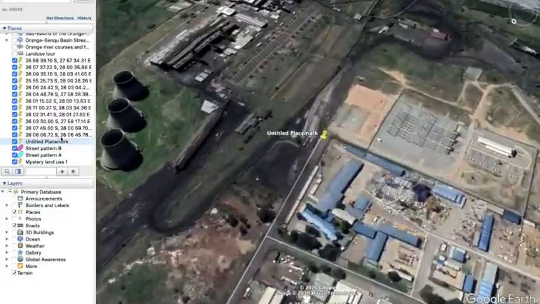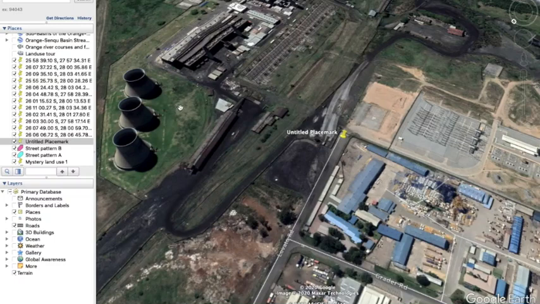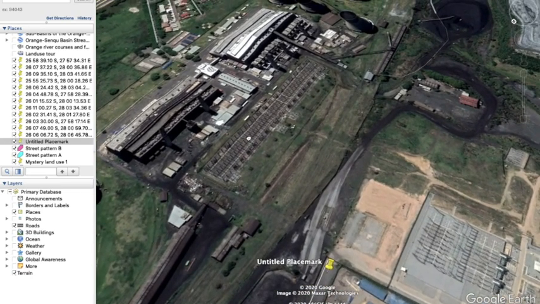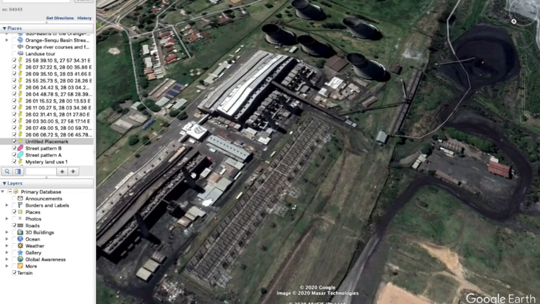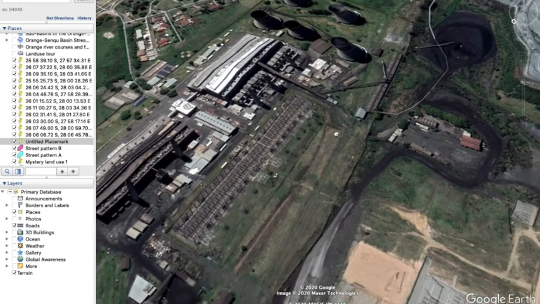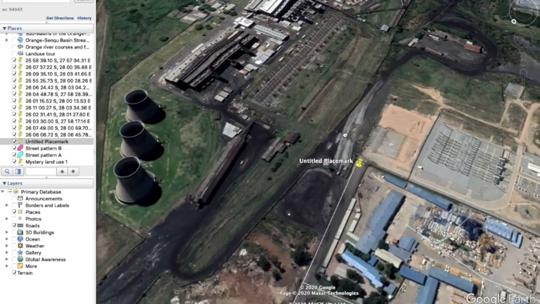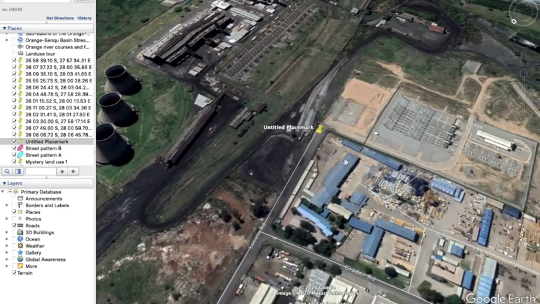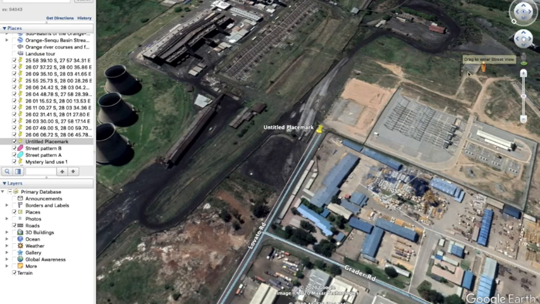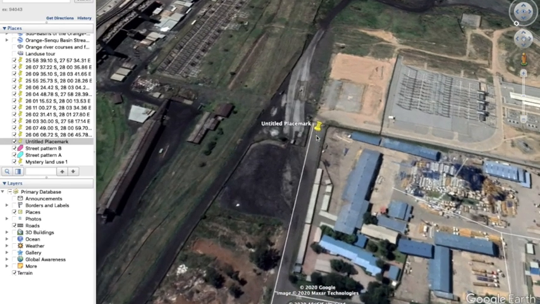And before we go into the street view, please take notice of the type of infrastructure and buildings that surround this zone. Firstly, have a look at these structures. Try and think about what they might be used for. Have a look at the extensive use of this land. What would these potential pipes be used for? Consider the type of pollution that might be generated in this area. Have a look also at the size of the actual buildings and how much space they may take up. Let's have a look at the street view.